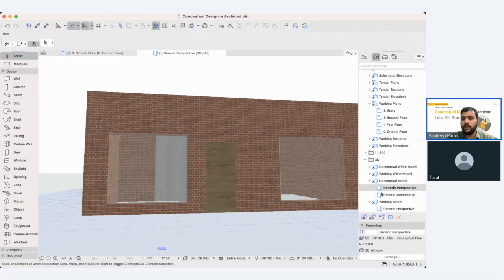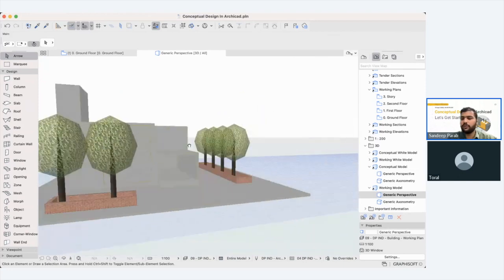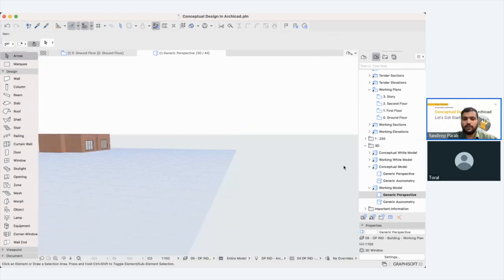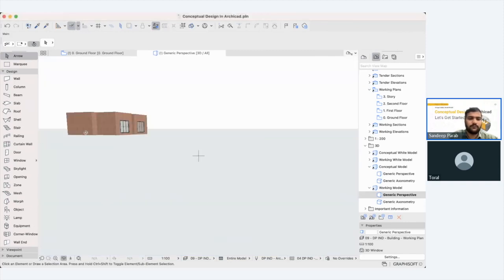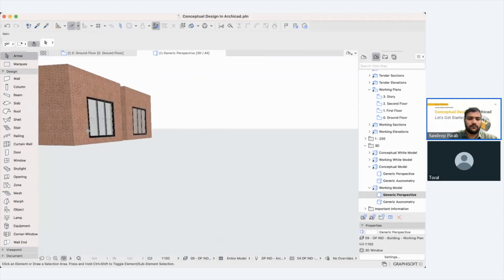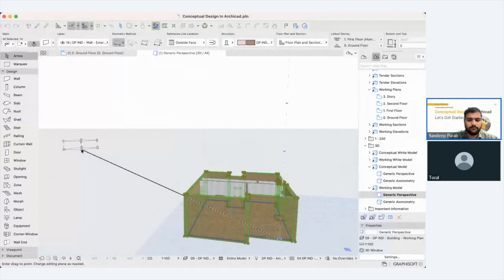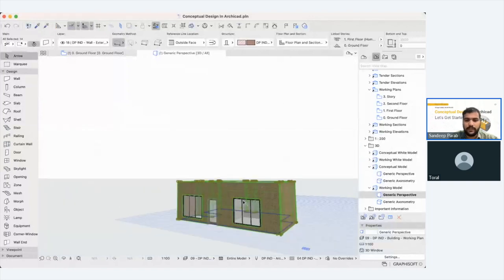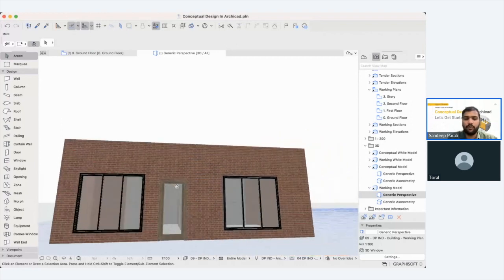But if I go to the working model and orbit this, it's the same scenario, but you can see the door has a bit more detail, as well as the window.